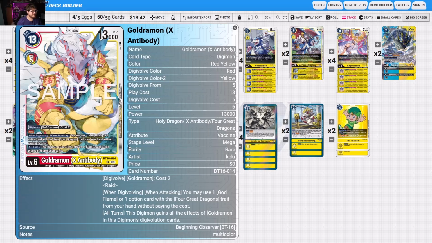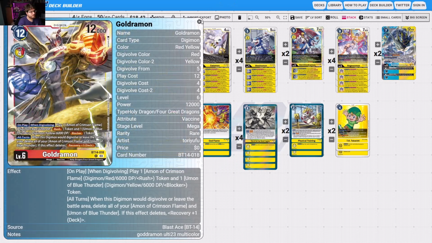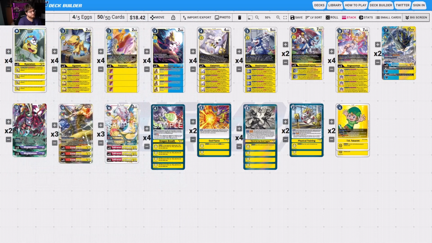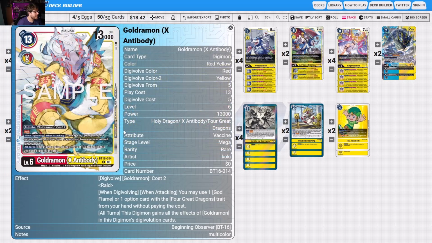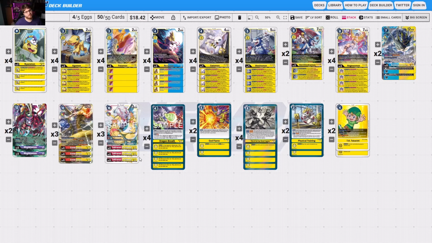You know, Goldramon X Antibody copies the Goldramon. You're going to use this Goldramon to produce 2 tokens, and if it goes Pops a Daisy, you get the recovery. This thing gains your Goldramon effects, and then you may use 1 God Flare or 1 option with 4 Great Dragon traits from your hand without paying its cost. It's a really solid combo, and it's got Raid, and he's not bad for a BT-13.